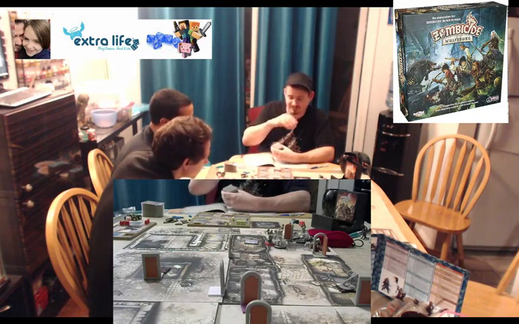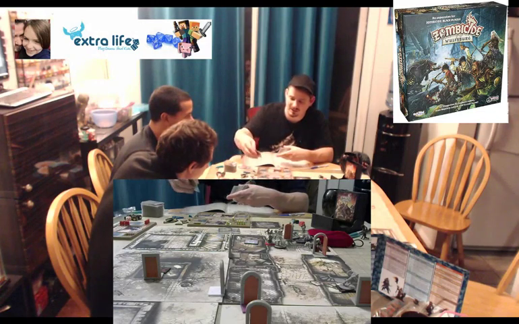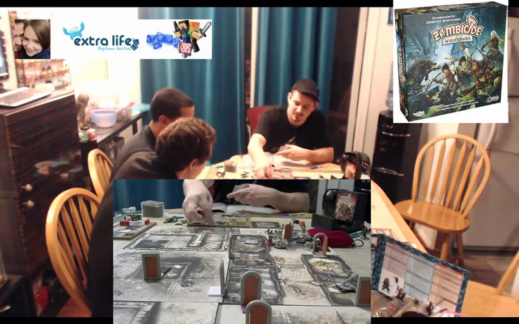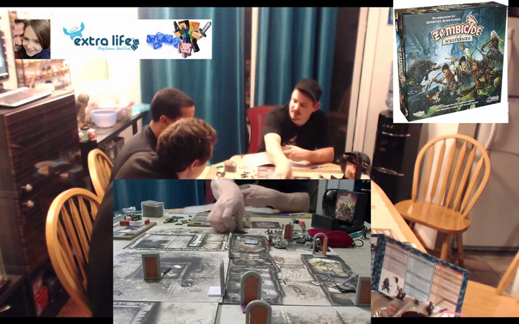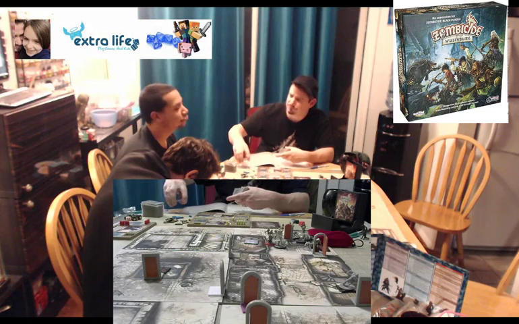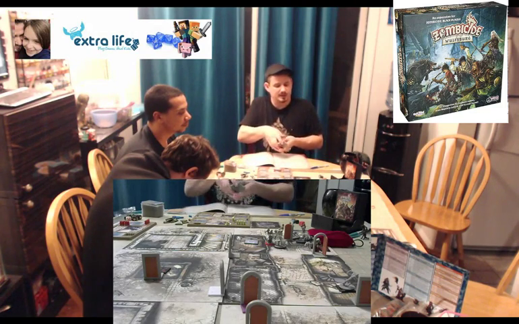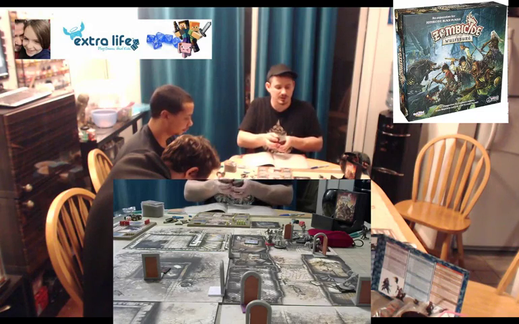All right. And finally, the room next to him has nothing in it. Otherwise, it would have been a wolf abomination. An abomination that gets three actions. Yeah. All right. So Alex's turn is over.